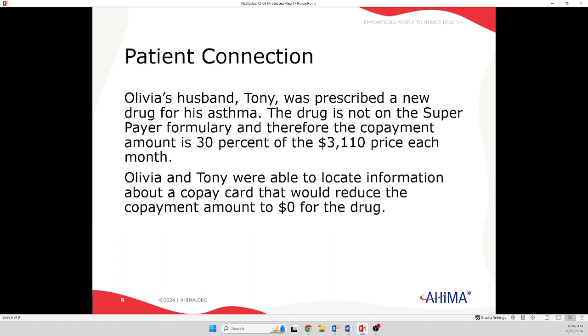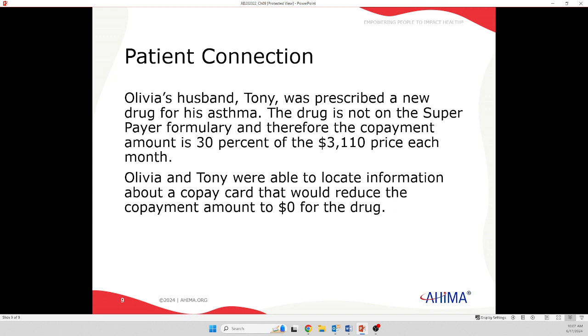How are PAs submitted to an insurance company? Now, it depends on the insurance company. We didn't really talk about this, but you have to know with your insurance company how they want it submitted. It can be through the EHR. It can be through the payer portal, which is kind of like a patient portal, but this is between the insurance company and the physician. It can be electronic. It can be a fax. Very rarely do they put them in the mail anymore, but there may be some.